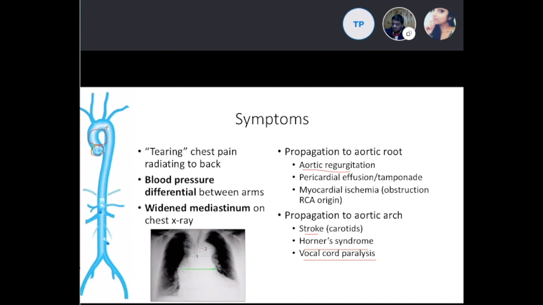In most of these patients, you're going to make the diagnosis with history, an exam, or a chest x-ray, but the definitive diagnosis is done via CT scan or an MRI. In these patients, you may also see D-dimers elevated, because blood gets into the dissection plane and many clots are formed. So it's a sensitive test, but not very specific. Some hospitals will think a normal value makes aortic dissection unlikely. So again, sensitive, but not specific.